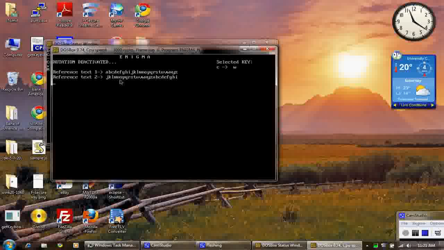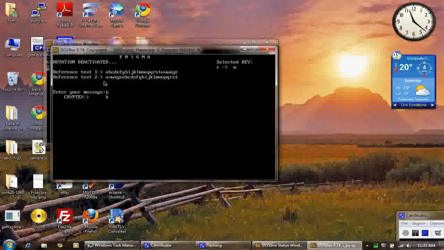So you can see we have a reference text 2 which rotates itself to align according to the key that I've defined. So my C would be replaced with a W, my L would be replaced with an F, and so on. I'll just go ahead and type a message that I want encrypted. So you can see when I typed in an H, it searched for this H in the reference text 1 and replaced it with the corresponding letter in the reference text 2.